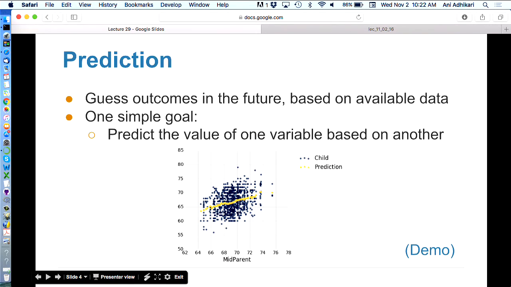Then on Friday, we will return to the modern world and use our computational power to deal with data sets that don't look quite as beautiful as this. But today we're just going to pretend we are Galton, and we're trying to discover what that line is. So that's the goal.